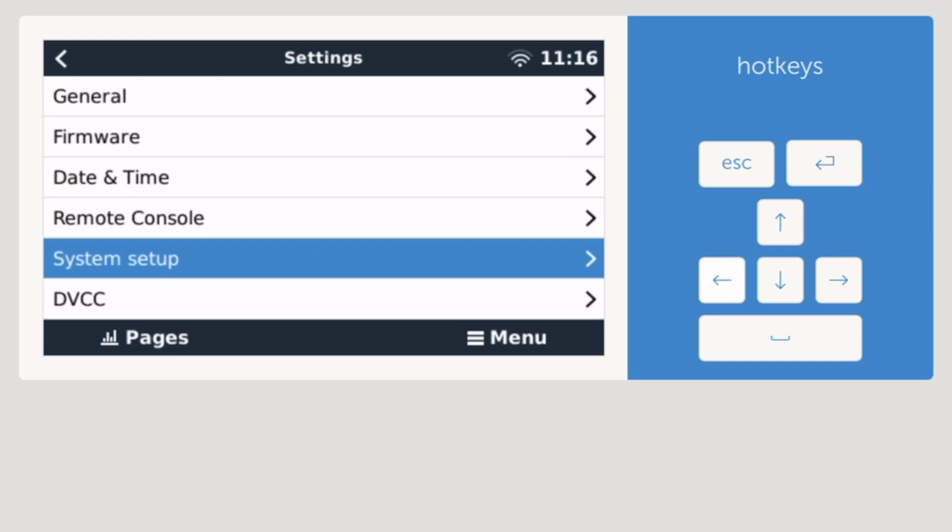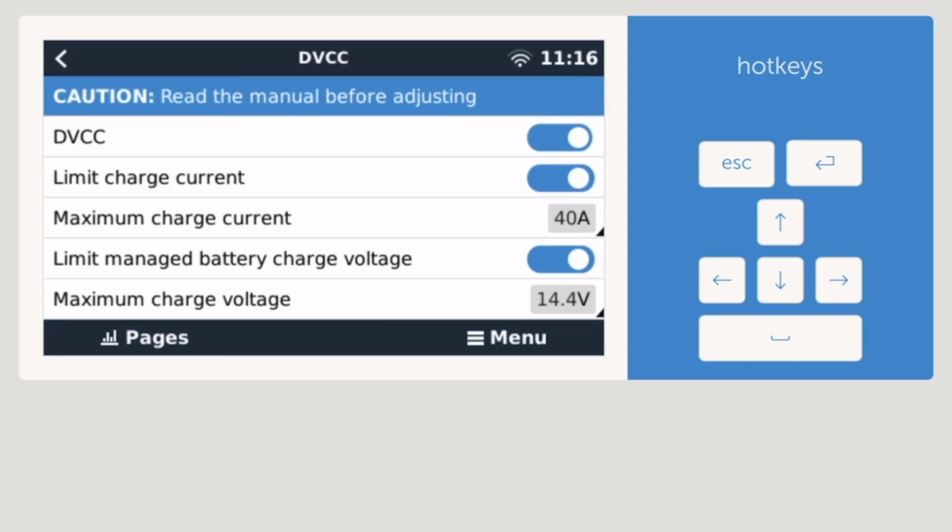I think I had other videos giving more details about it. I'm still experimenting with this DVCC. I think there are a few things that don't work properly. It worked one time and another time doesn't work. Maximum charge current. Let's say my Victron was 90 amps. I was able to reduce it by changing this, but for some reason, going back 2 years ago, I noticed it wouldn't work anymore. And then I did an update and it worked again. And I just did an update 2-3 days ago and it's not working. So there must be something I'm overlooking, so I'm going to take a closer look.